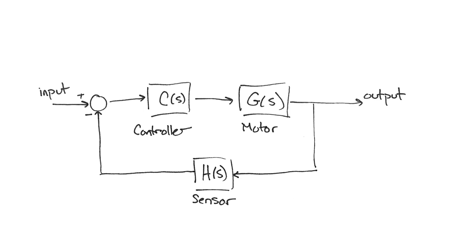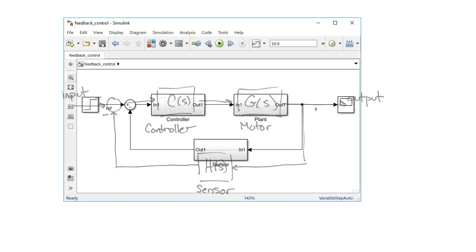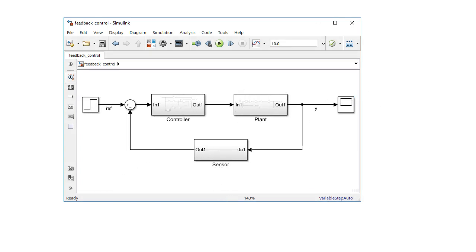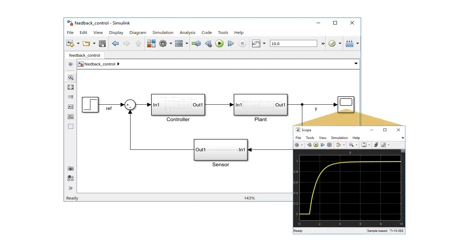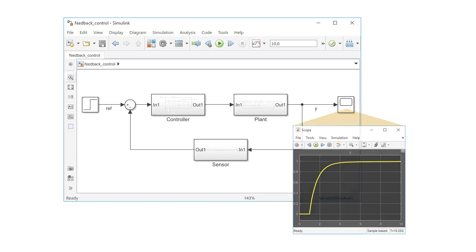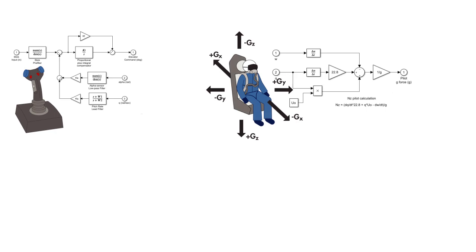That's where Simulink comes in. By connecting and grouping blocks, you can model components and algorithms. You can then simulate your model just by pressing Run and inspect its behavior with various readouts. The graphical layout makes it easy to model systems like this motor controller or even an entire aircraft.